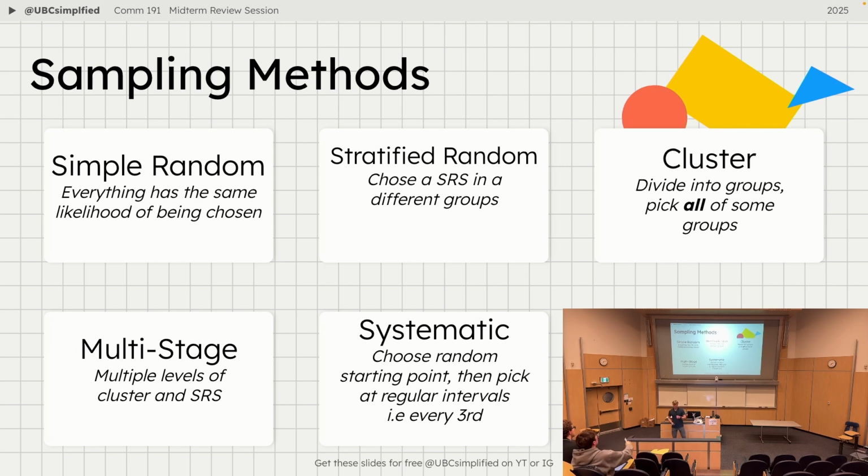Yeah. Could you just say stratified random? Yeah, so basically, stratified random is, you're dividing your sampling frame into groups, and then you go to a group and randomly pick people from this group. Then you go to the next group, randomly pick. So for example, if it was provinces, you would divide the country into provinces. You go to one province, you randomly pick people. You go to another province, you randomly pick people. Versus cluster, where you divide into provinces, and then you randomly pick an entire province. So you're picking all of the group. Okay, thank you. Does that make sense?